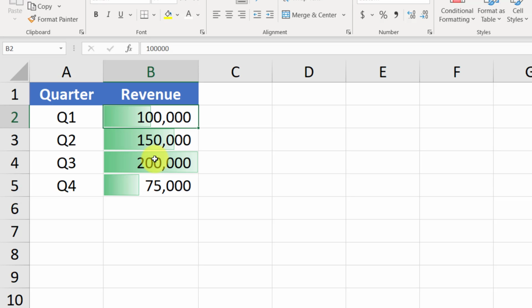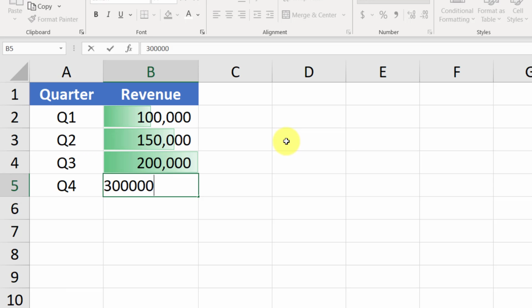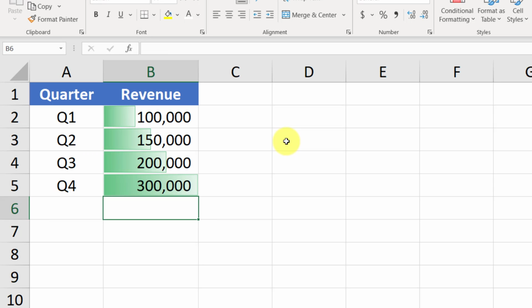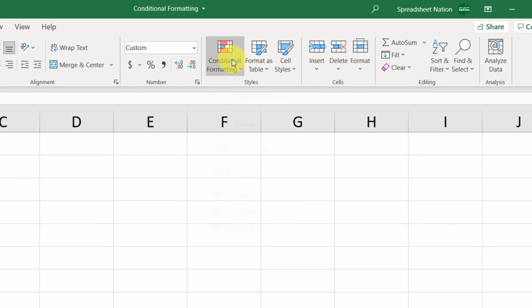Similar to other conditional formatting, these bars will then change based on the relative amounts that are put in these cells. So if we change this to 175,000, then that bar moves closer to the 200,000. If we change this to 300,000, now that 300,000 has the bar that goes the entire column width, and everything else is relative to it. Let's look at some other options here.